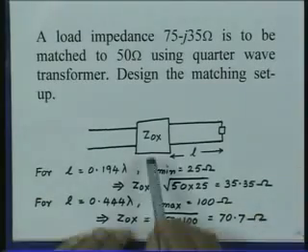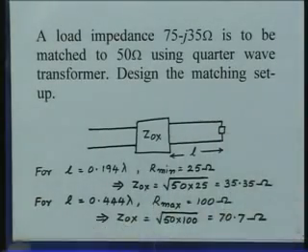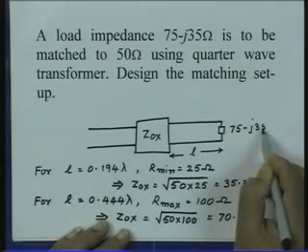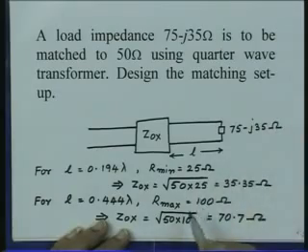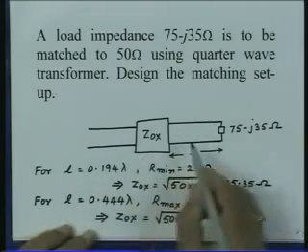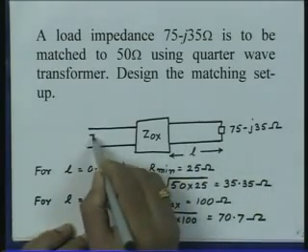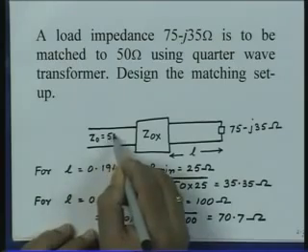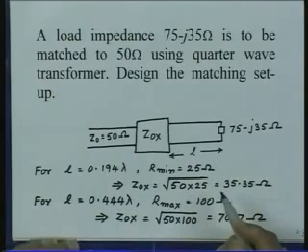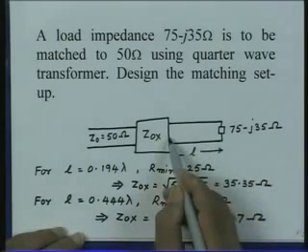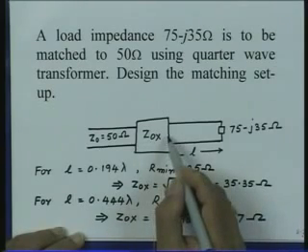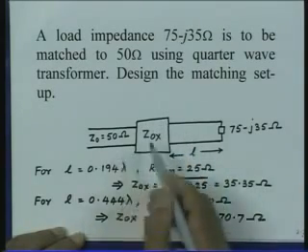So, the setup essentially would be that this is the unknown impedance, which is 75 minus j35 ohms. I introduce a section of a line of the same characteristic impedance. Let us say Z0 is 50 ohms. So, this line also is of characteristic impedance 50 ohms. Then the impedance seen at this location should be real. So, at this location I can introduce a quarter wave transformer, and I will get a match.